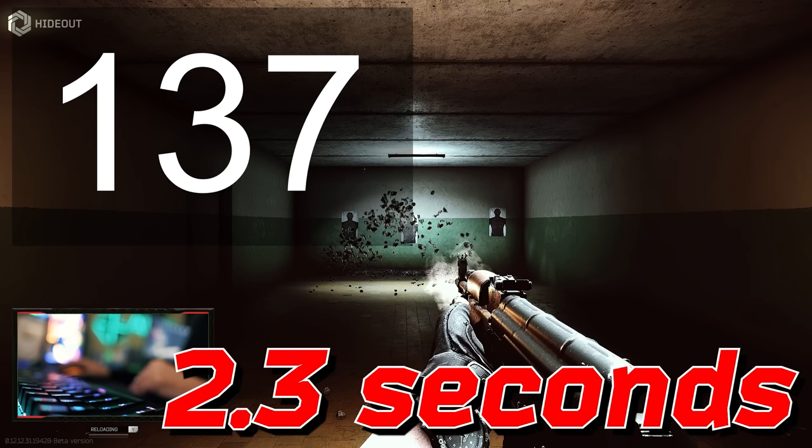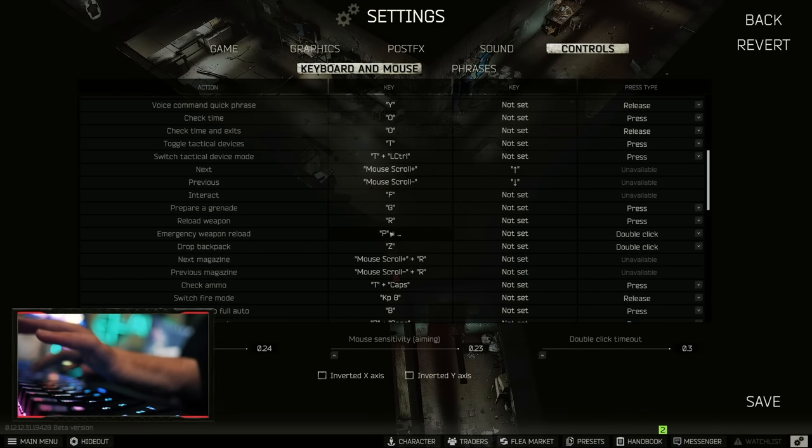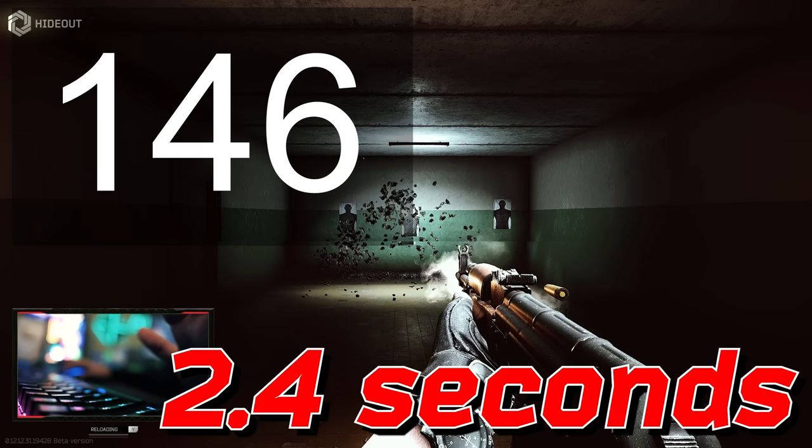Now let's change the emergency reload button to the double tap of a totally different key other than the default of R, and then initiate a normal reload pressing R, and because we no longer have anything bound to the double click of this key, that means the game shouldn't have to wait for the double click timeout. Finally, just to ensure that we fully understand what's going on here, let's max out the double click timeout to 1 second and see if what we see is what we'd expect.